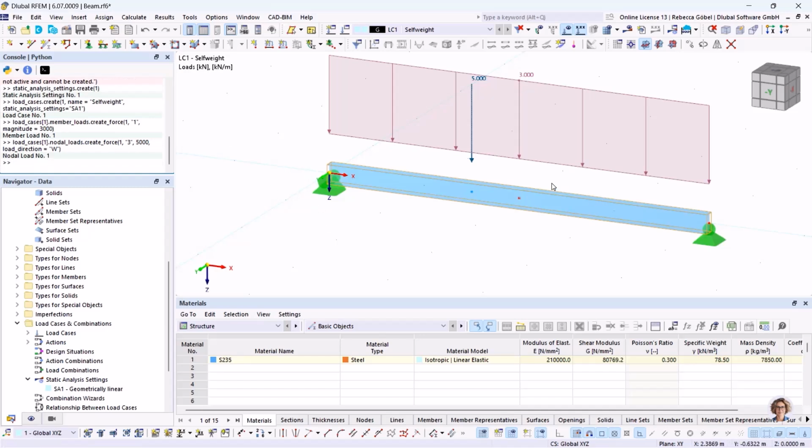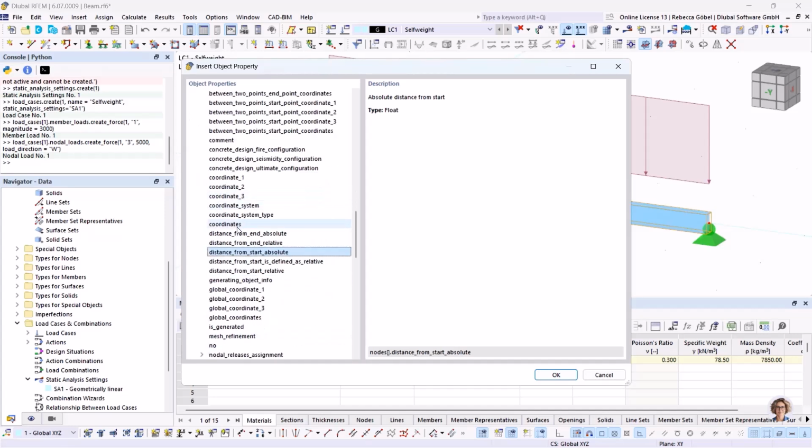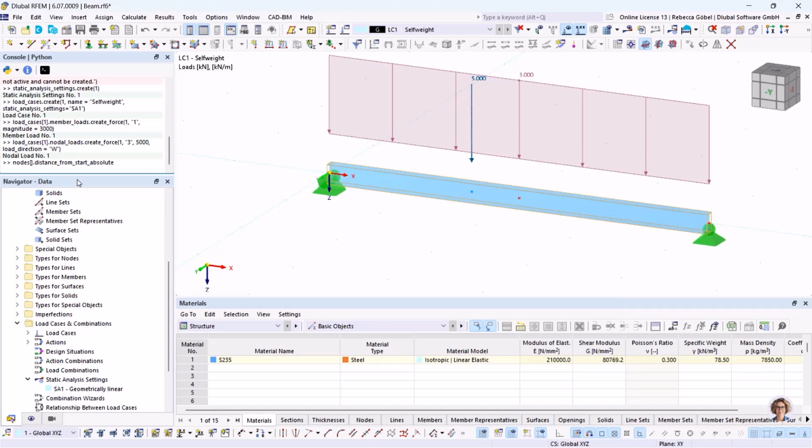So for example, I now want to change the location of this node on member, and especially to change some properties, it's very useful to use this info box here. I can go to nodes again. I already know that the parameter name is distance from start absolute. So I click here, see how it can be changed, and now I can click on OK, and the command is in the console.